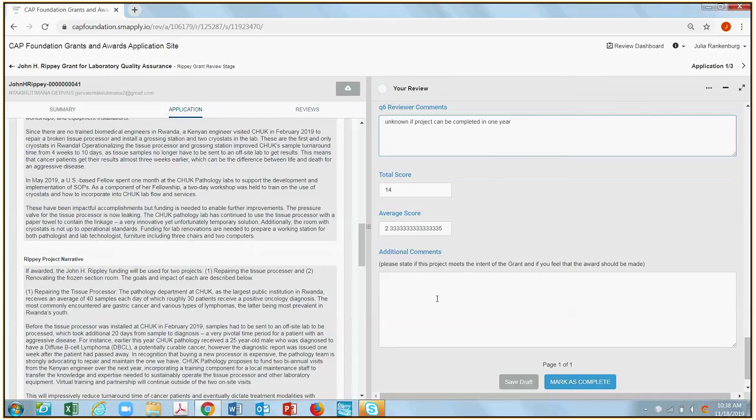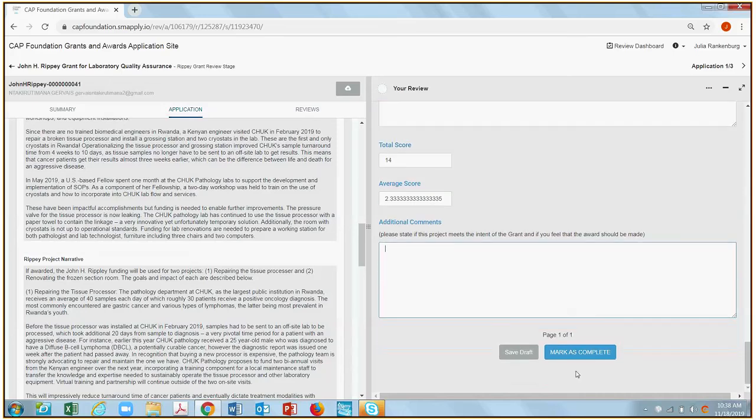You, as a reviewer, have the opportunity to provide some additional comments and also provide your insight if you feel that this project meets the intent of the Rippey grant and if you feel that the award should be made. We only have 1 award to offer to one of these 3 projects, or reviewers could make the choice to split the award into more than 1 applicant. That's something that could be discussed within the group setting.